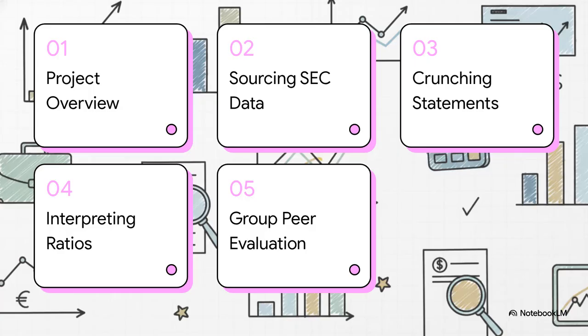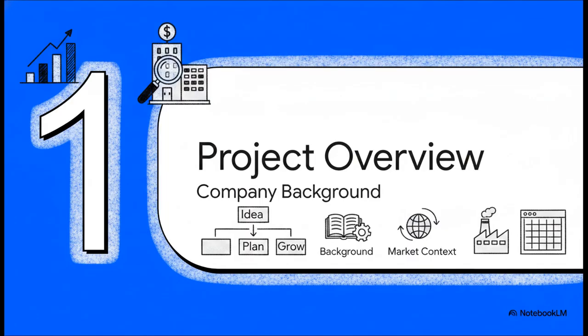Here's our agenda for today. We're going to kick things off with a project overview and background, then move right into sourcing SEC Edgar data and crunching those financial statements. After that, we'll hit interpreting the financial ratios, and we'll wrap the whole thing up with the midterm group peer evaluation.